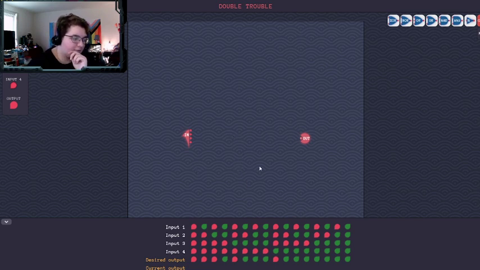So this is what we've got. Okay. So when input 1 is on, it goes to B. When neither are on, it stays latched. When input 2 is on, it goes to A, and it stays latched. But when both are on, nothing happens. Okay. Now we're here. So when both are on, nothing's gonna happen. So save.